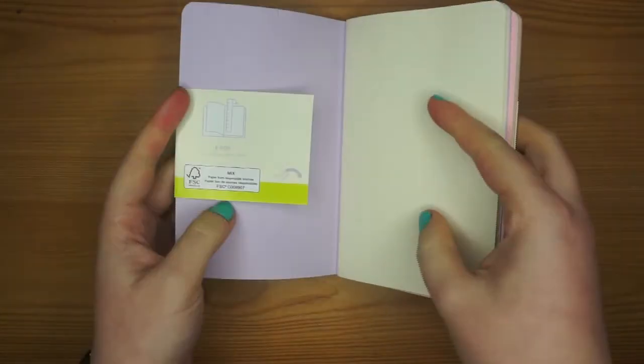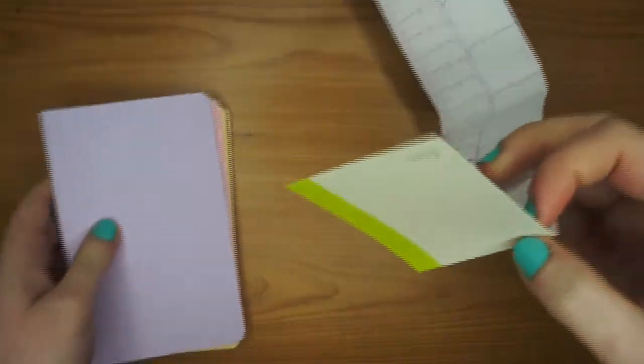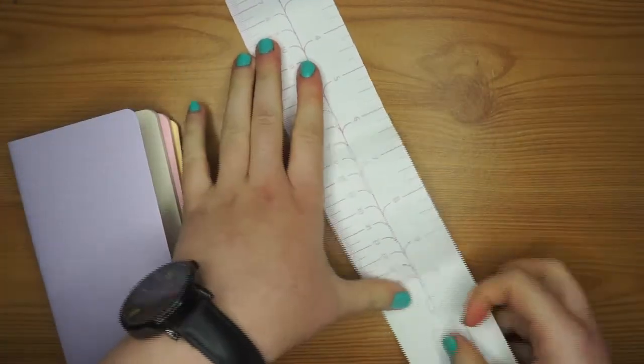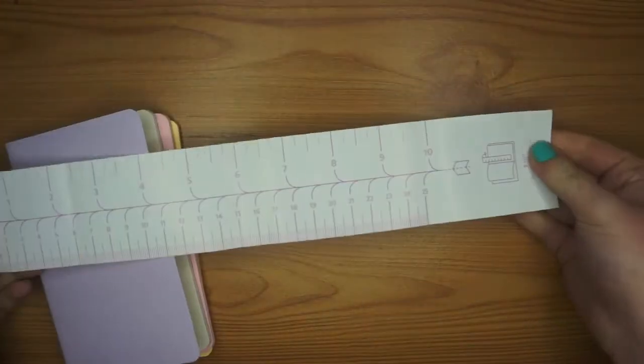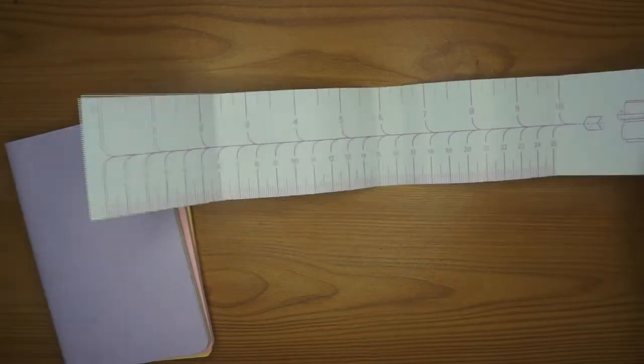So let's take this off. This is what I love about moleskins. Moleskines, I don't know how you want to say it, moleskins. I love how they always include like a ruler sort of thing. This one includes a ruler.